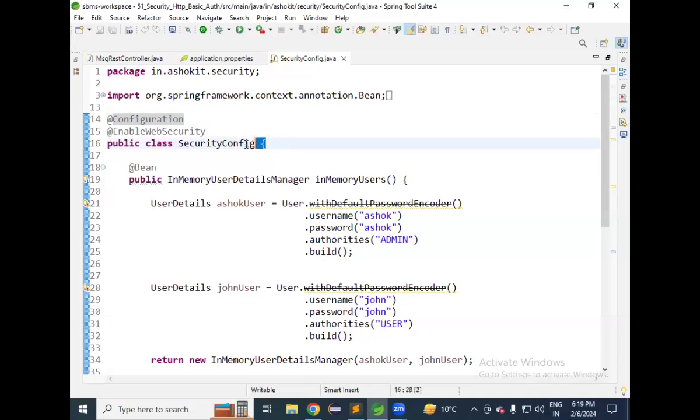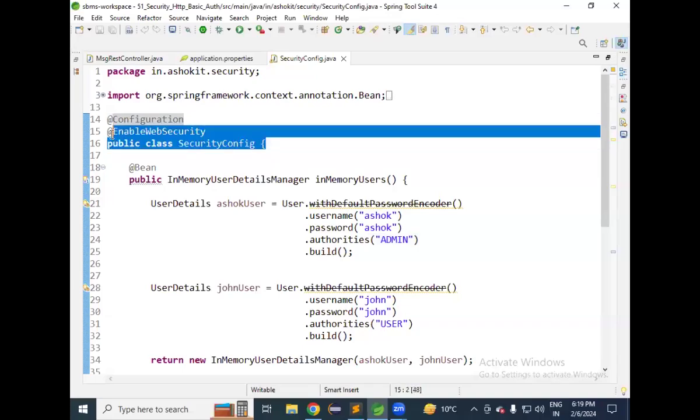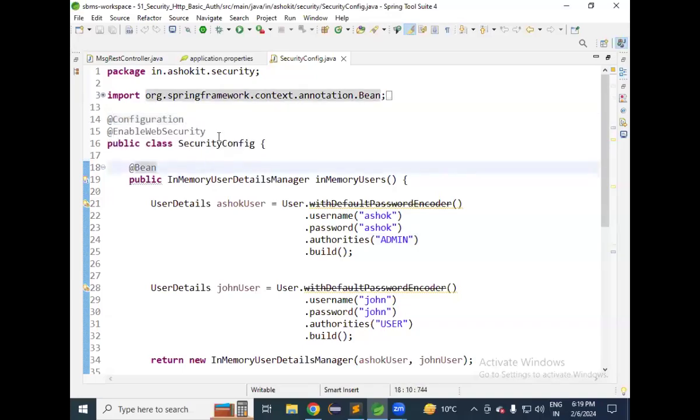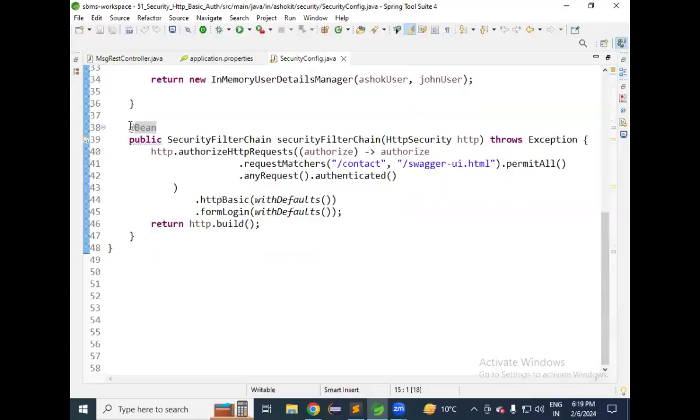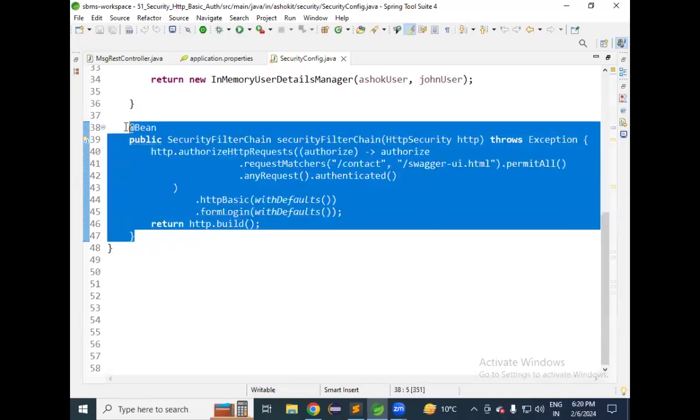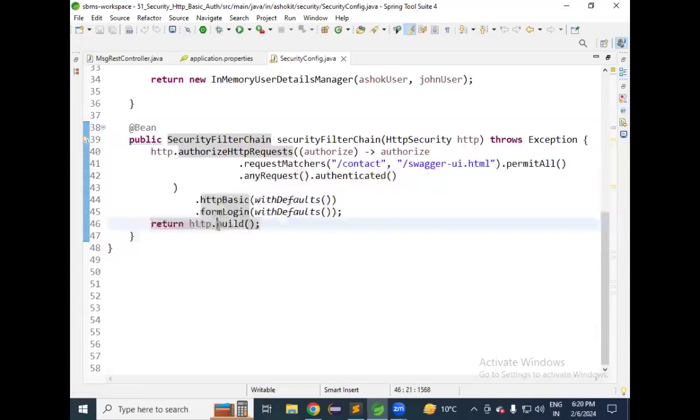And in order to represent this configuration related to security in our application, we are going to use one annotation called the @EnableWebSecurity annotation. Then next one, here we are going to customize the security filter chain. So when we add the Spring Security dependency in the project, by default this security filter chain bean will be executed. That bean will take care of all the URL patterns by default.